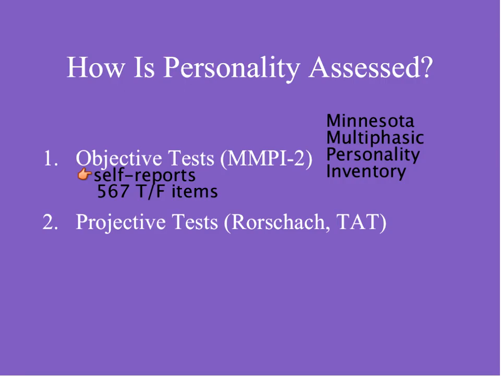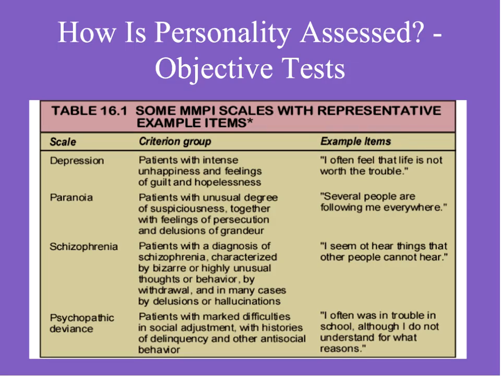It's a self-report. So it has statements like, I enjoy outdoor activities. It has statements like, sometimes I like to be by myself. It has statements like, sometimes other people annoy me, right? And for each of these items, you say true or false. Okay, we're asking you to tell us about yourself in a direct, objective way. Now obviously what we're susceptible to there, because it's a self-report, is people potentially lying and misrepresenting their personality. We'll get to that and how to address that in just a bit.